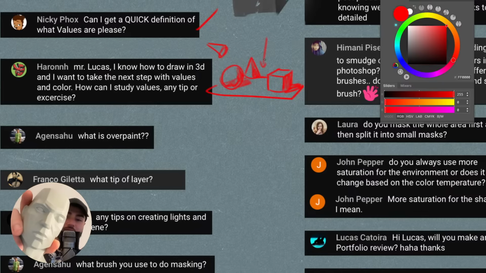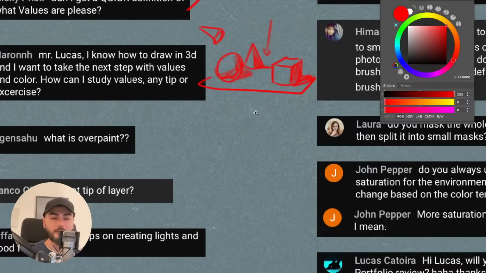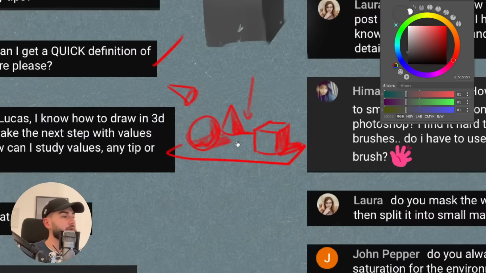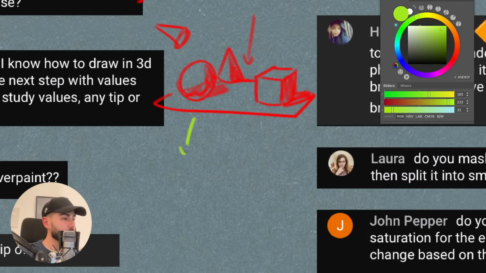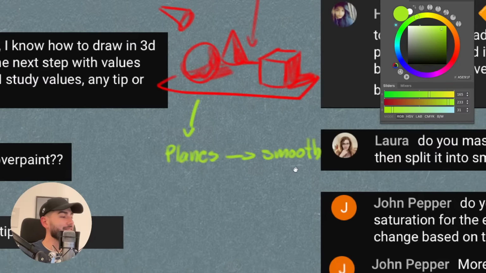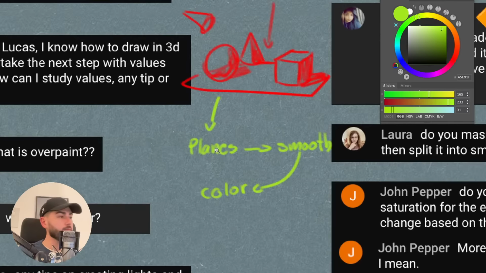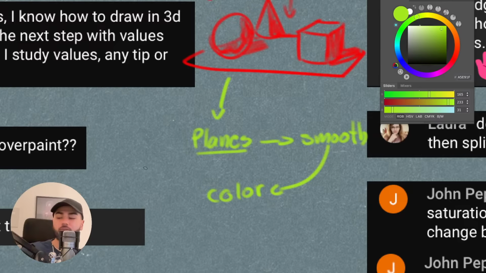To things like this one. Don't go to smooth shading. It is very important, if you're doing values, that you go from planes, let me put it in here for everybody to see, go from this to planes, to smooth, and then you go to color, okay? Color. All right, planes. What I mean with planes is not smooth things, just angles. They're very important for artists.